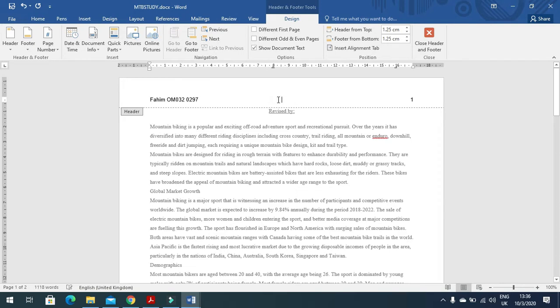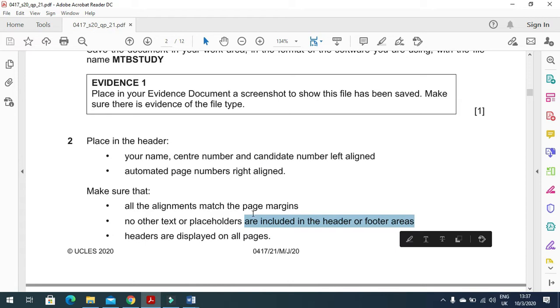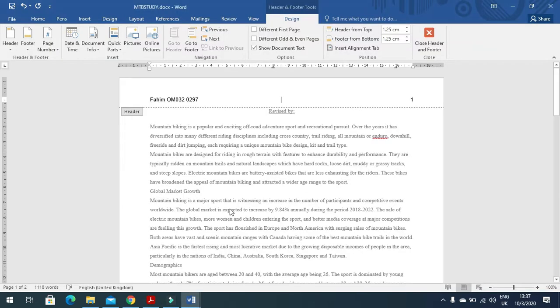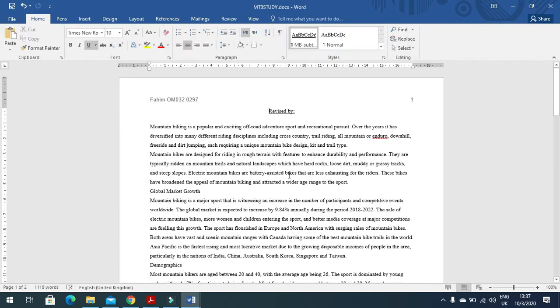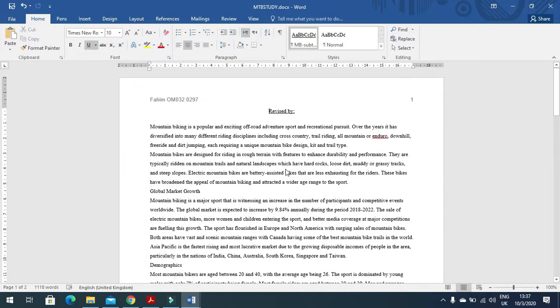We'll remove this one, we don't need anything in the center. And then they said make sure that all the elements match the page margins. No other placeholders are included in the header or footer area, and headers are displayed on all pages. So if you look at this one, everything is clearly available here.